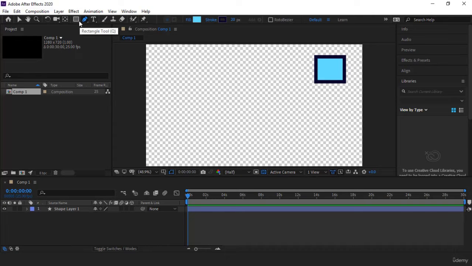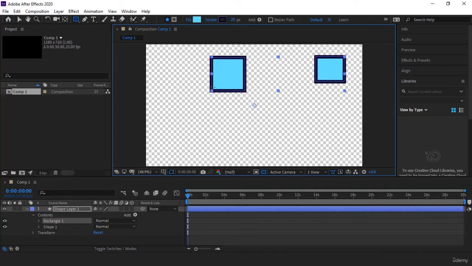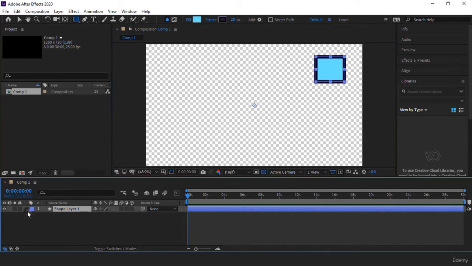This was the manual way. There is another way that you can use these parametric shapes to create your shape. Be careful that none of the layers must be selected in timeline. Since if, for example, this shape layer was selected and you create a rectangle, as you see, this rectangle won't be placed in a separate shape layer, and it will be created in a layer of the previous one. And we don't want this. We want to place the rectangle in a new shape layer. So we unselect all layers and start drawing.